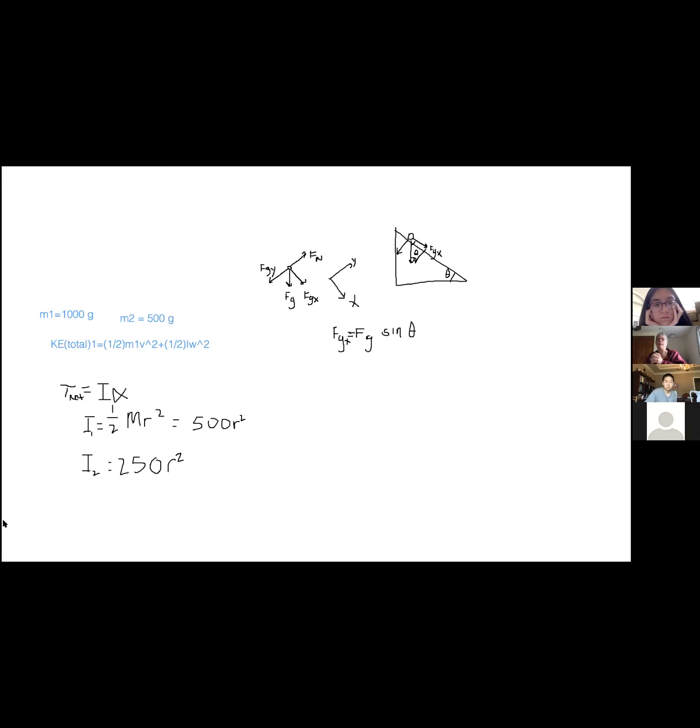I'm probably going to call everybody back to the room in a minute, and you may or may not have a full answer, but try to come back with some idea of which one you think is going to win the race, and why. But you're kind of going in the right direction here. If you had found alpha, that would have been one way to tell. But it might be tricky to find, because rolling is caused by static friction and gravity interacting. All righty, see you back in the main room at some point. I'm going to go check one more group. Okay, thank you.